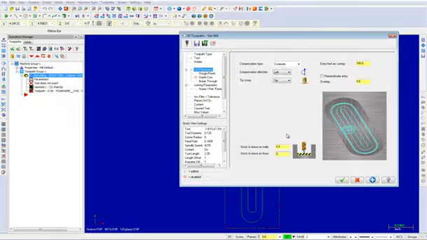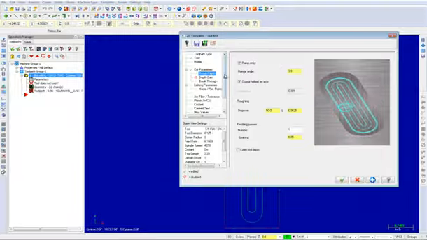Once complete, choose Rough Finish and make the necessary changes. Ensure that ramp entry is enabled with a plunge angle of 3. I will now explain some of the parameters found on this page. Ramp entry creates a smoother entry motion rather than plunging directly. Plunge angle sets the angle of descent for the entry move and determines the pitch.